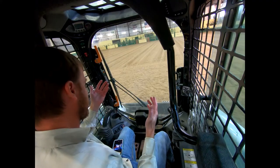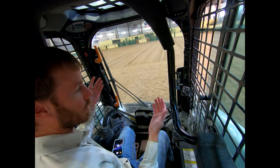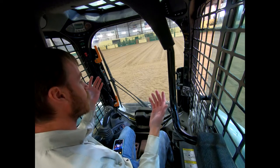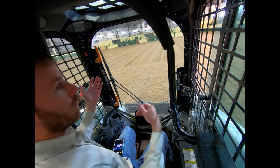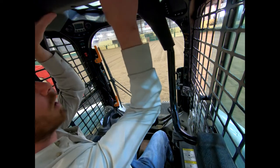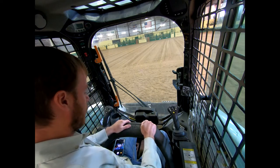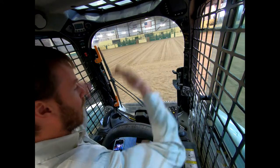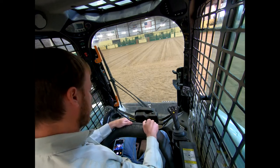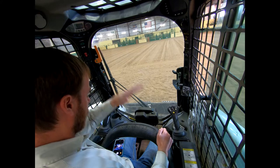I've got you inside the cab of our skid steer. I want to talk about the main operation and starting it — pretty much every skid steer is the same. You ought to be able to hop in a Bobcat, a Case, a New Holland — any of them — and be able to operate them. First things first, they're all going to have a seat belt. Truthfully that seat belt doesn't need to be buckled to start, but there is always some type of lap belt that has to be over your lap. You should always buckle that seat belt for safety — this does have a roll cage and it will protect you if it were to roll over.